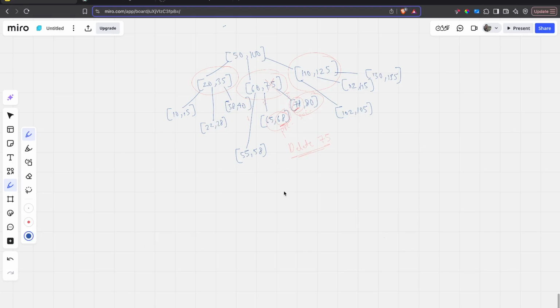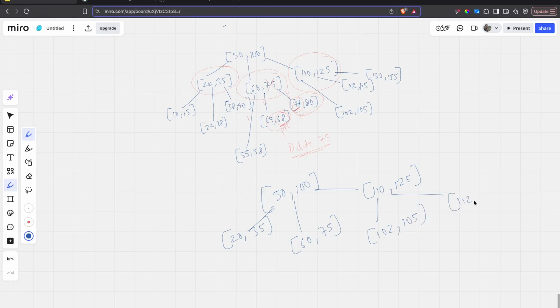Yeah. Now, let's redraw the tree quickly. So this is 50, 100. Then we have 20 and 35. Here we have 60 and 75. And here we have 110 and 125. Now this side we have 102, 105.